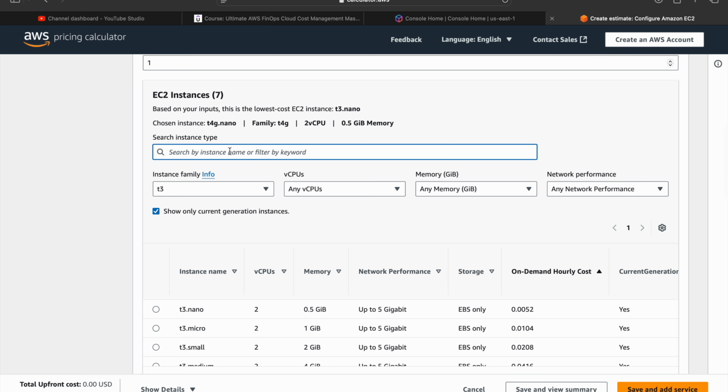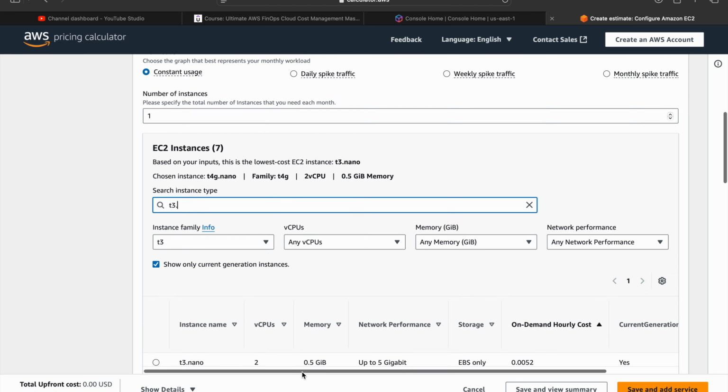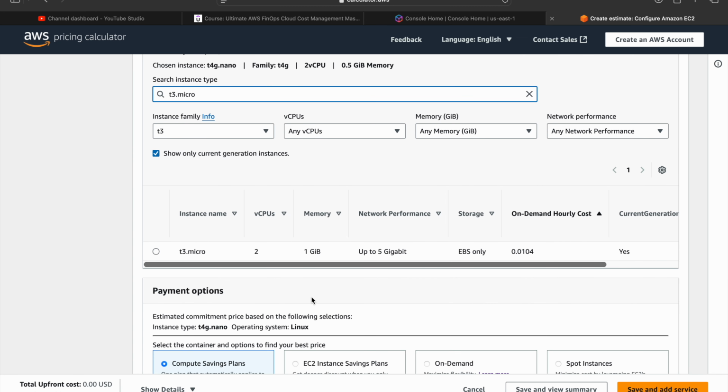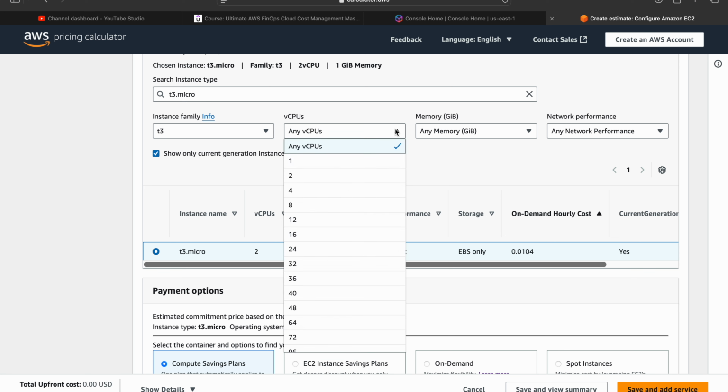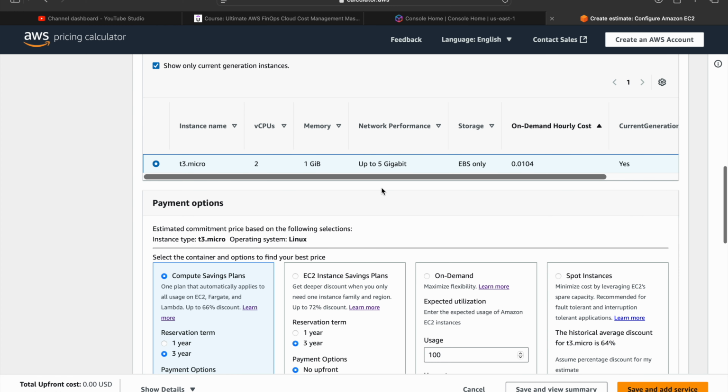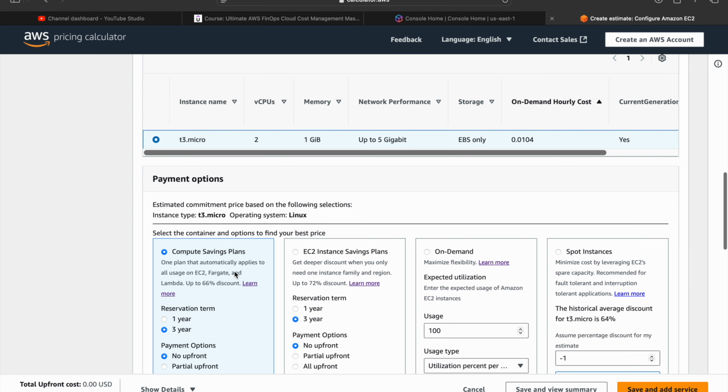But I want to select a specific one, so I choose the T3 family, and it will give you the results only for the T3 family. From the T3 family, I have selected T3 micro. You can select the virtual CPUs you need, the memory you need, and the network performance. Suppose I have selected one instance of T3 micro.